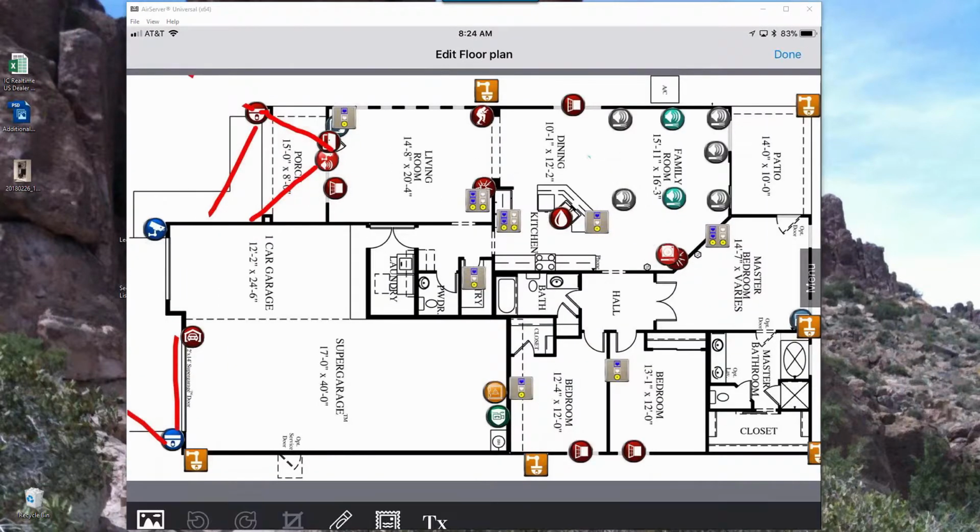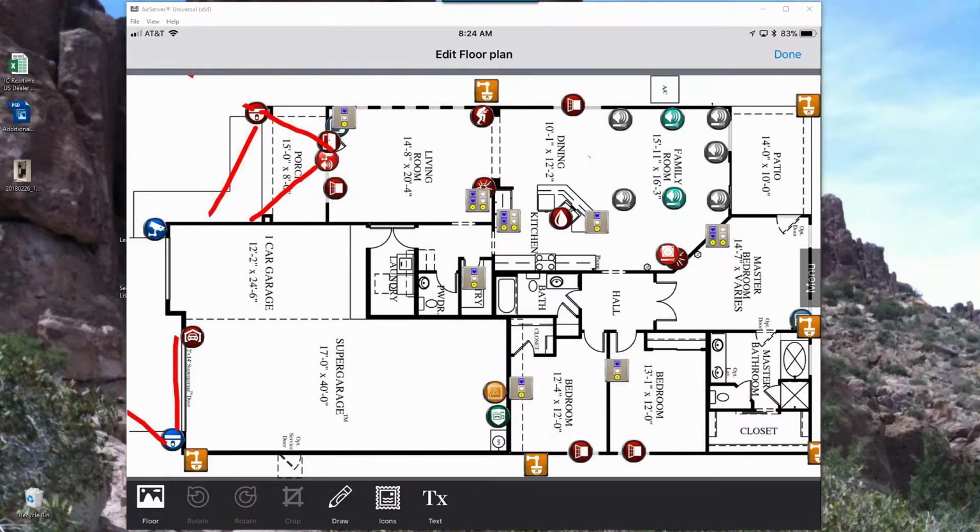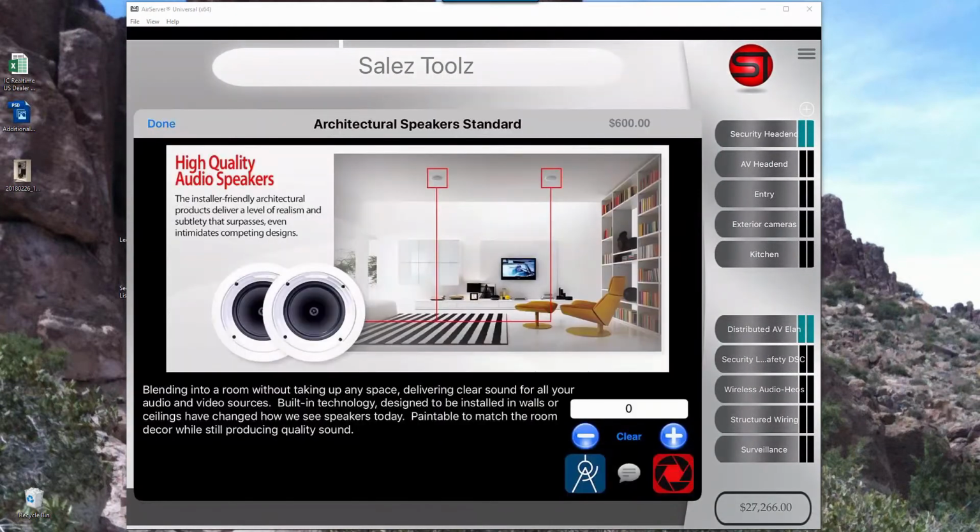That becomes very important too because a floor plan, great as that is, it shows exactly where it is in a two-dimensional realm. So basically I'm looking down on this. I don't know how high or anything else any of this is supposed to be. So what we're going to do now is go in here and take a quick look at this.